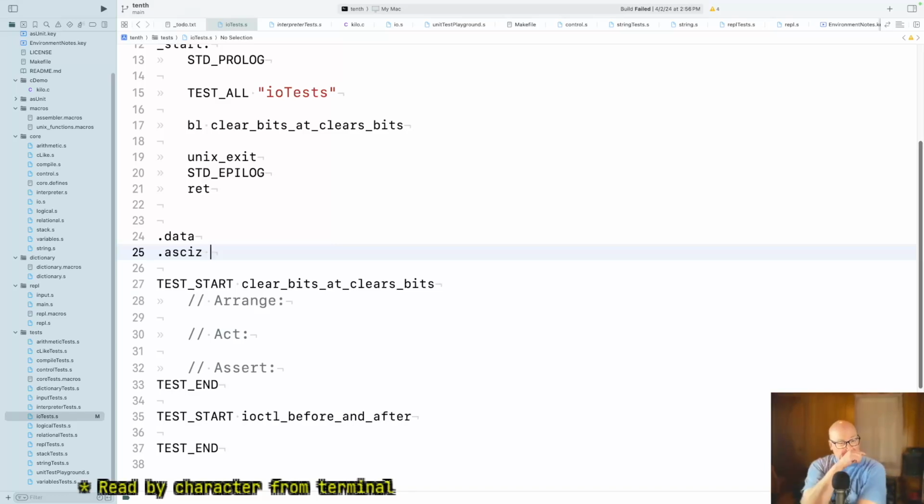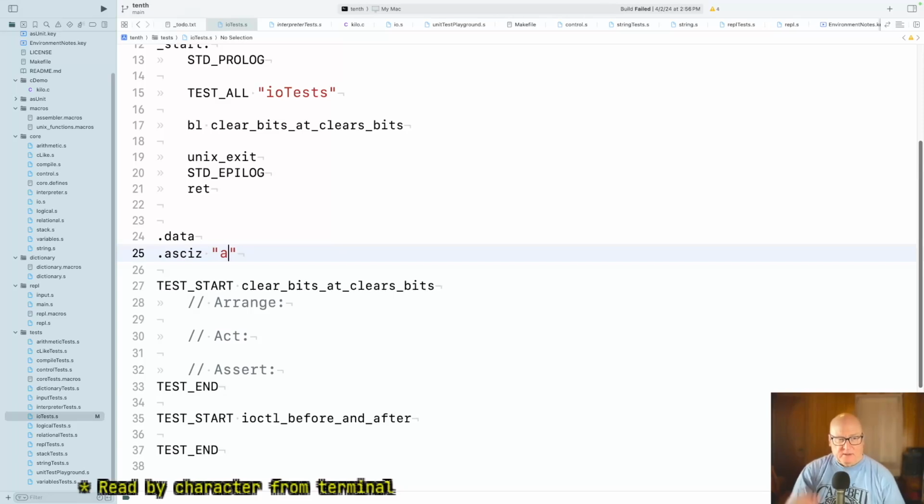Is that going to work best? I think it will be okay if I do lowercase a. Well, let's do chars just as a string.